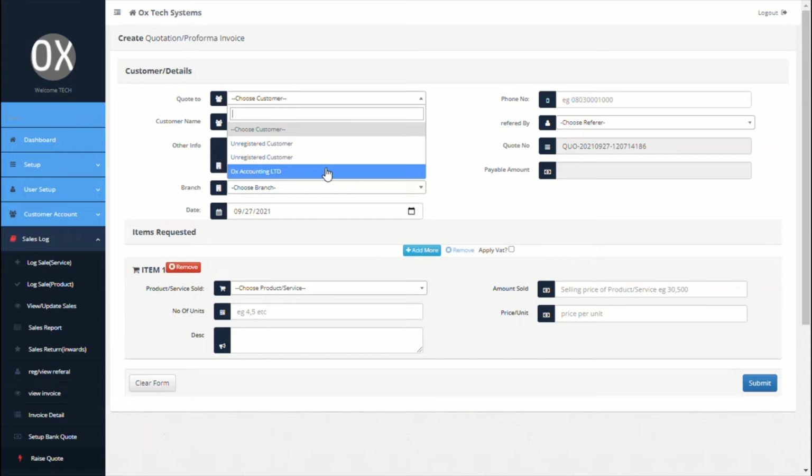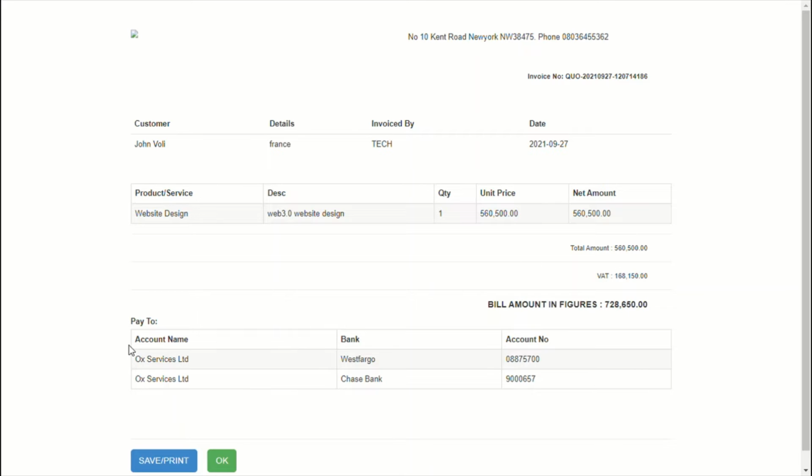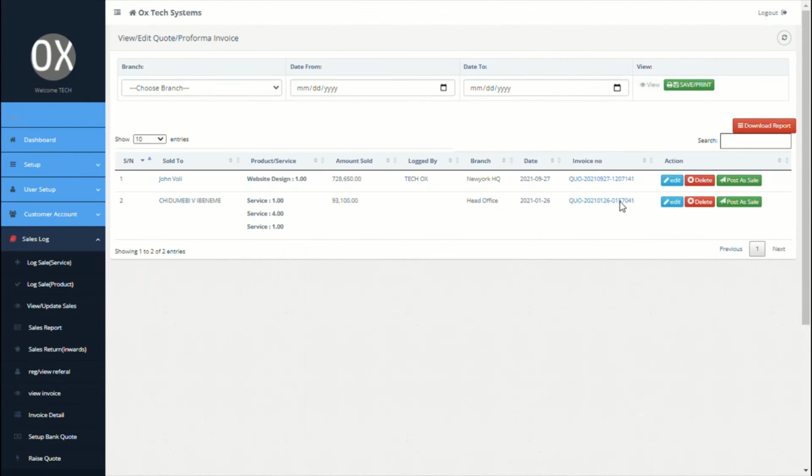Input the necessary details and submit. View quote. Here we view all entries. We can also edit, delete or post a quote as a sale.